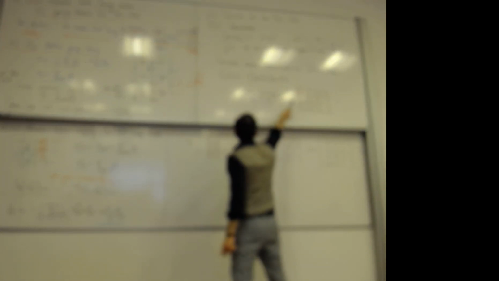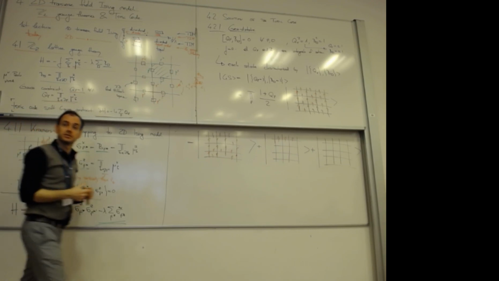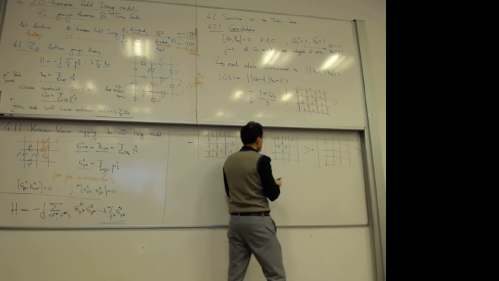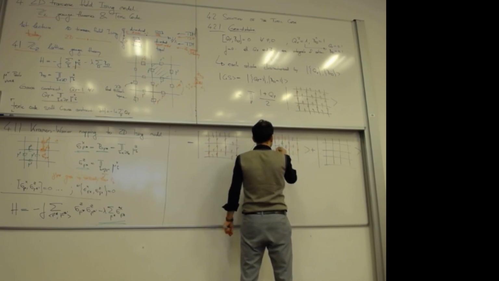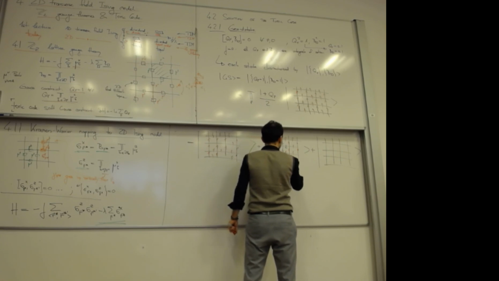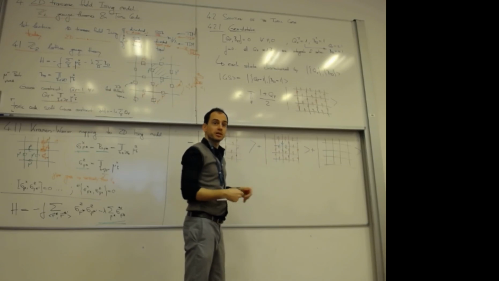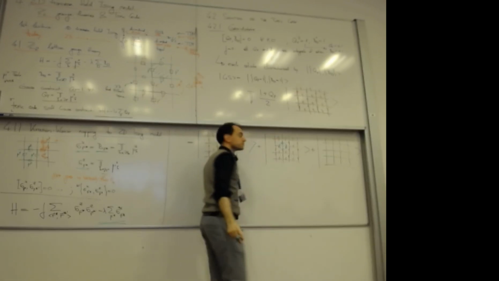When I have 1 cube acting on the state here, the cube is the product of mu x's that flips the spins. So we get this here. If the mu happens to act here, we get this. So down, down, down. Up, everywhere. Right? So what a Q does is a Q generates a closed loop of downs.